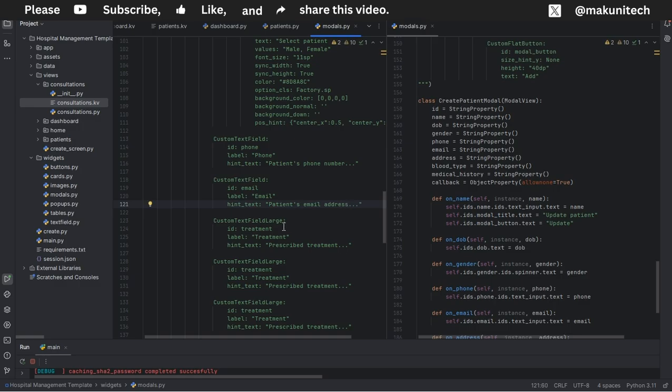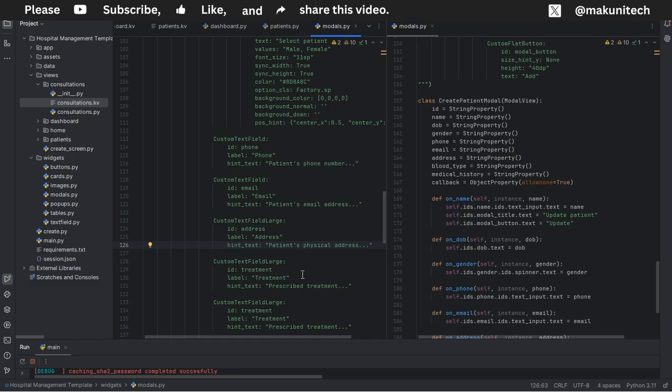The next we have an address, right? So we can leave this one large, right? So let's say address here. The label needs to be address 2, and this here is going to be patient's physical address, right? Like this. What's the next one?